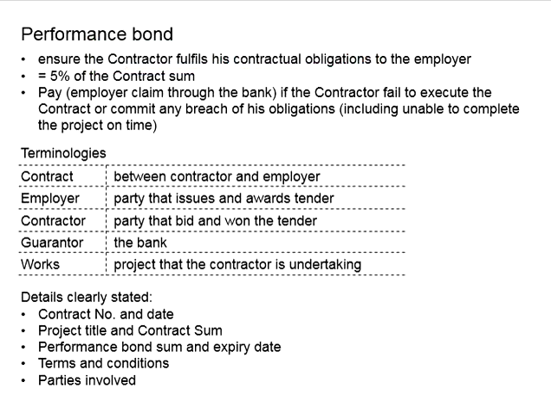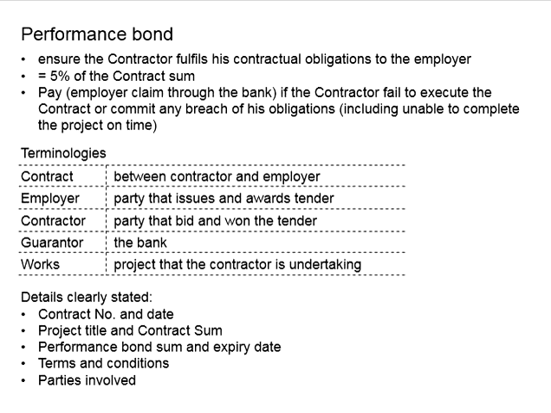In the case that the contractor is not able to fulfill his obligations, the employer has the right to salvage the loss and expenses from the performance bond as given by the contractor. This is compulsory to be undertaken by the contractor before entering the contract. Now, the amount for this performance bond is usually about 5% of the contract sum, and the contractor does not pay directly to the employer.